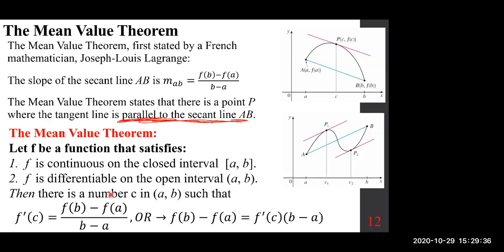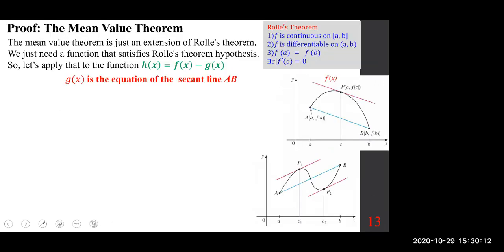Okay, so if we have continuity and differentiability, then there must be a number in between such that f prime is equal to this. And by the way, I hope you realize if you do the cross product, if you put a 1 underneath, it's the same as saying f of b minus f of a is f prime of c times b minus a. That's the same thing. So let's quickly look at the proof. The proof is interesting, to say the least, class. At least you know you're not responsible for the proof, but if you're exposed to it once, it's not a bad idea.